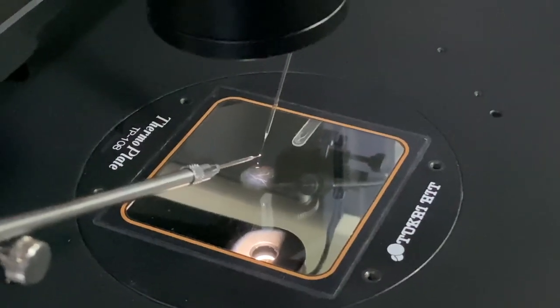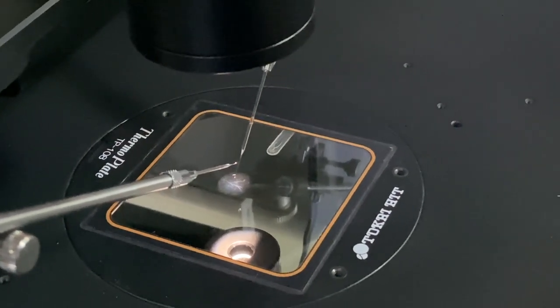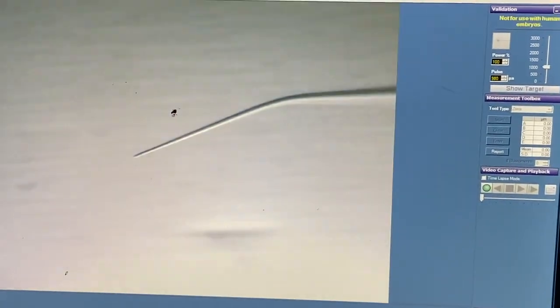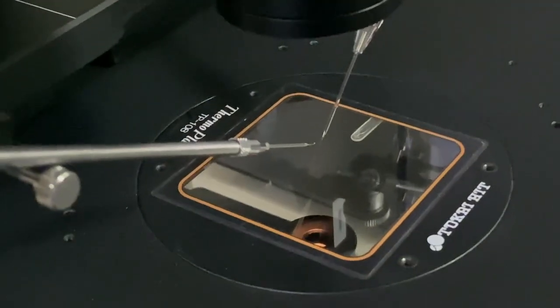Now in this machine I can see it properly, but I think I can show it more towards here. You can see the needle. I will just straighten it up a little bit. Once it is visible, that means it's focused. You can see the needle clearly there. Similarly, I will bring this holding needle. I will drop it a little down because it is still very high.